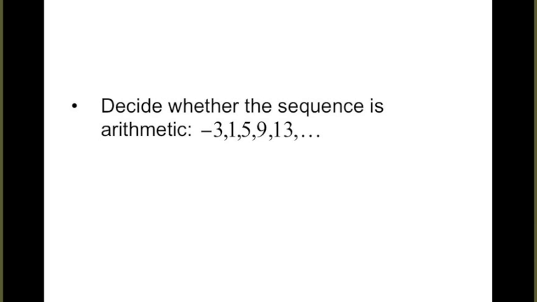So for it to be arithmetic, we must add exactly the same thing each time. So I'm going to say, okay, what do I add to get from there to there? Add 4, add 4, add 4. Yep, that looks good. So we would say this is arithmetic. And your book will then also, in this type of problem, ask you if it is arithmetic, what is the common difference? Our common difference is 4. It's what's being added each time.